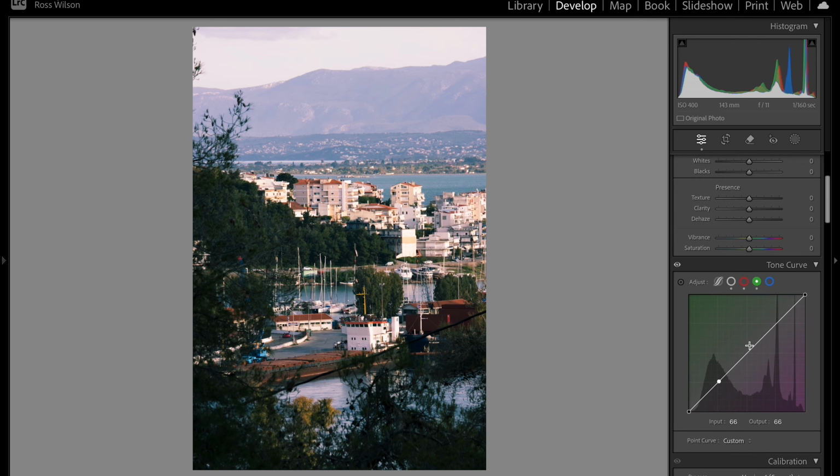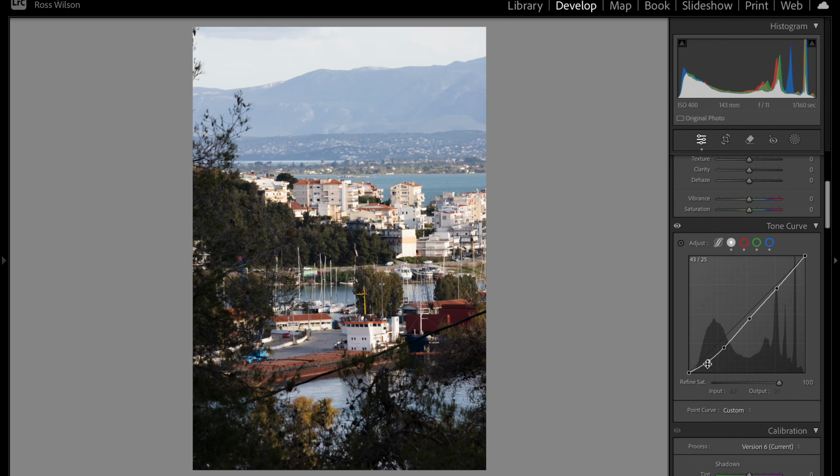Just be wary, sometimes it doesn't look as good until you've gone across each channel and just balance them out. You want to do very, very subtle movements with this and not necessarily go over the top. A little goes a long way here, but it's an extra way where you can bring some more contrast into your image. But you can go crazy with this and do all sorts of things, including lifting this at the bottom to just remove and fade out some of the image if you want to.